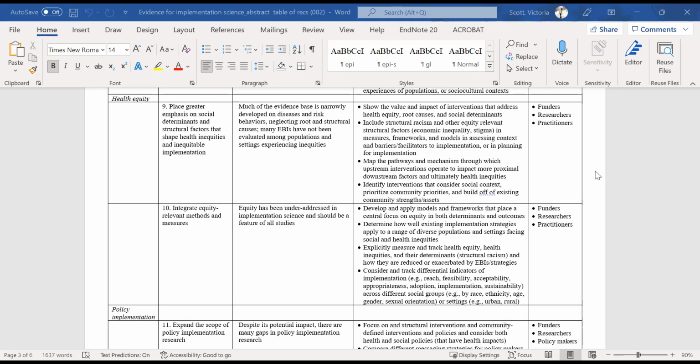I wonder if it would be helpful to include some kind of health equity theory or framework, or recommend the use of one of those to help guide some of the work. Yeah, that's a great point. And we're trying to work on a review of those right now. We've got a number of different reviews we've done of the general D&I models and theories, but I think that would be great to build that out a little bit more. Rachel Tabak is working with a group and trying to lead that review.